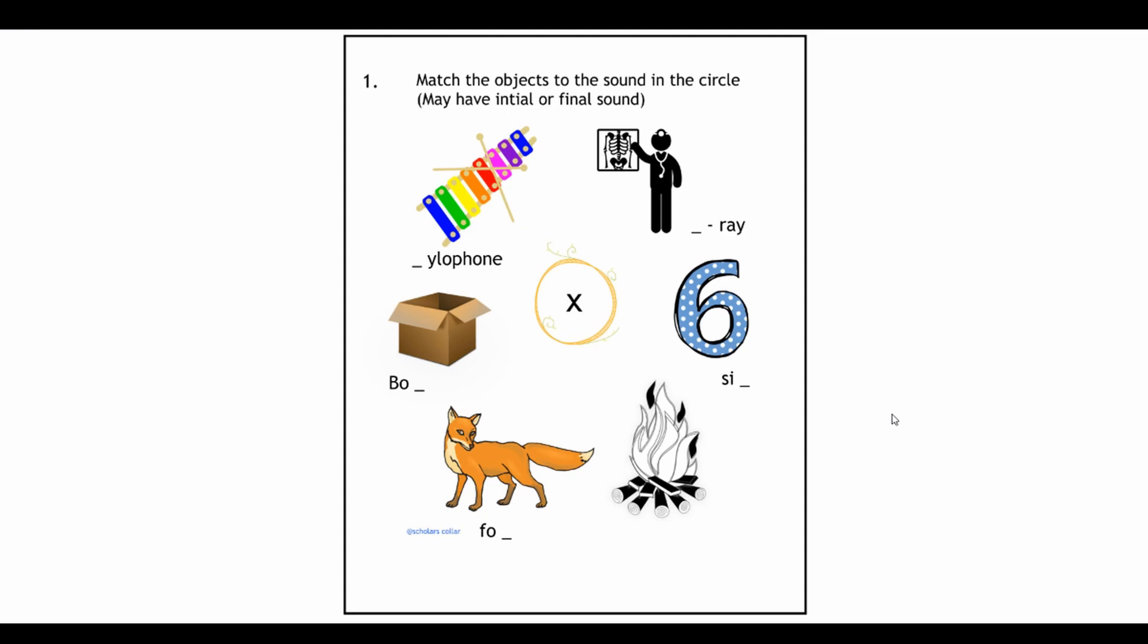We're doing in this Group 6, so we have X, we have Y, we have the digraphs CH, SH, and TH sound. In the TH sound we have both the voiced and the voiceless sound, but it has a lot of words and it's a little bit confusing to begin with. The unvoiced sound is also called the voiceless sound. We'll go ahead and make a separate video for that, so please stay tuned.